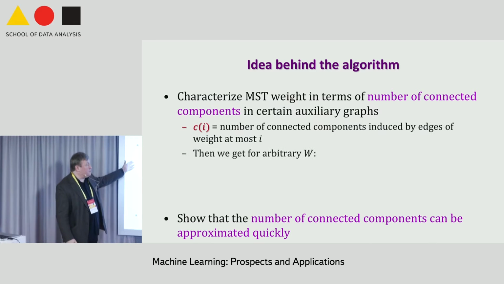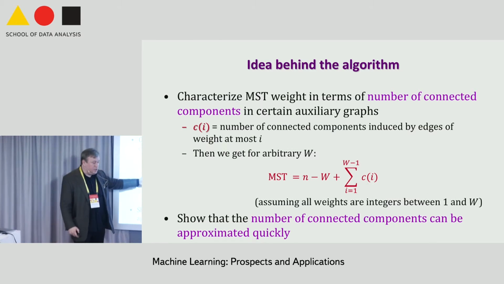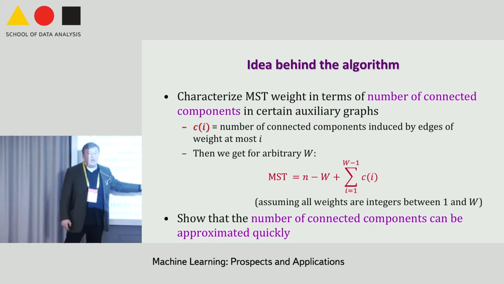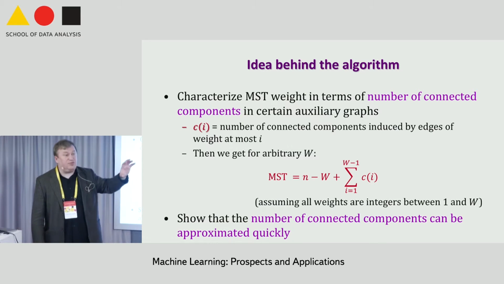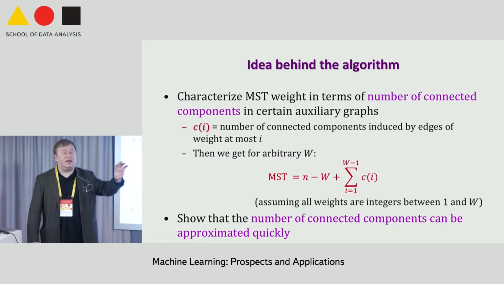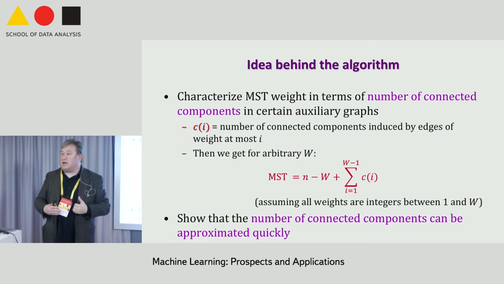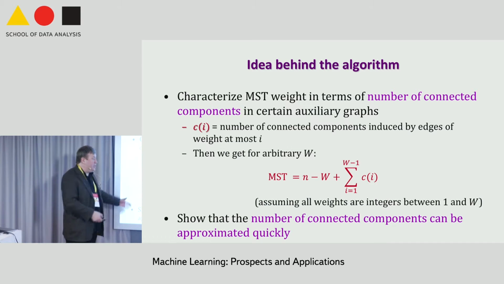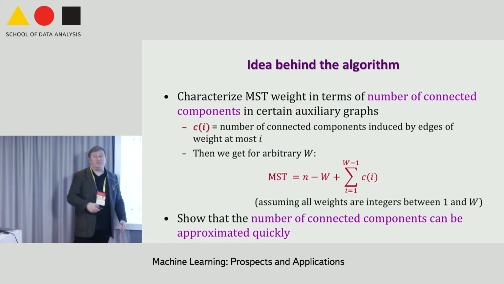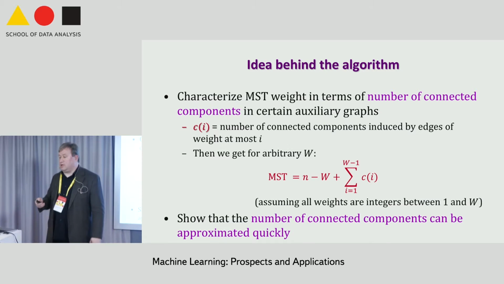And this is a kind of easy-to-observe fact. For the minimum spanning tree, we can always say, okay, find the graph induced by edges of weight 1, the graph induced by edges of weight 1 and 2, and so on and so forth. And you can connect this in some way to obtain a nice formula for the weight of a minimum spanning tree. And then these bits you can find using some random sampling.